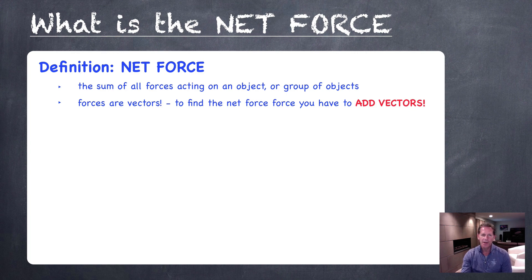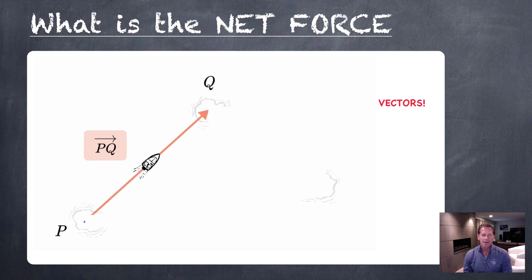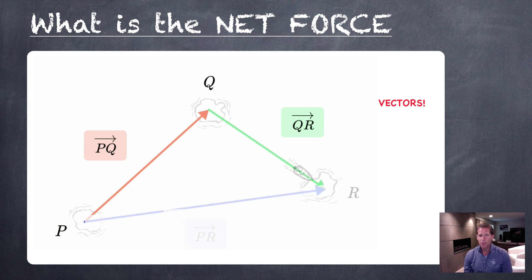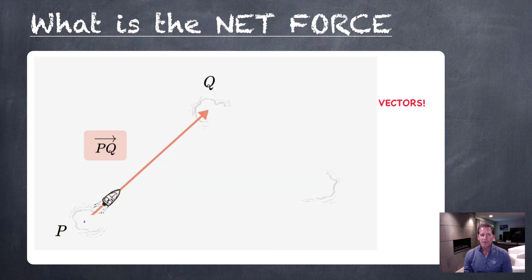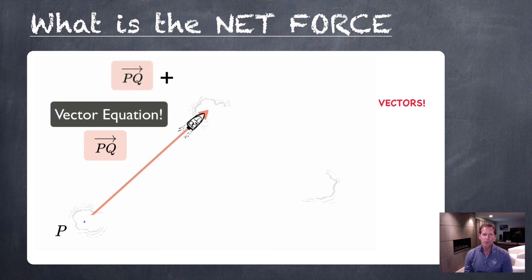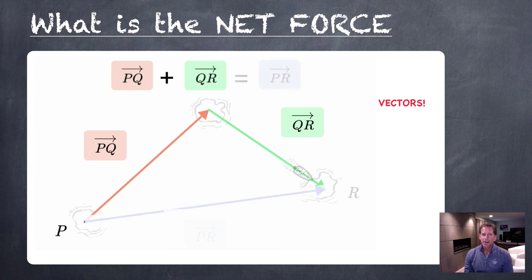So let's just quickly go back to what we did in studying motion and kinematics. If we're going to add two motions together when I add the vectors I have to draw the vectors tip to tail. So here pq and qr tip to tail, from where I started to where I finished that would be the resultant vector. This vector diagram is represented by a vector equation that often informs what we're going to do. So we take the vector pq, we would add the vector qr, and that is equal to the vector pr. Again, that vector equation can only be solved using the vector diagram drawing the vectors tip to tail.